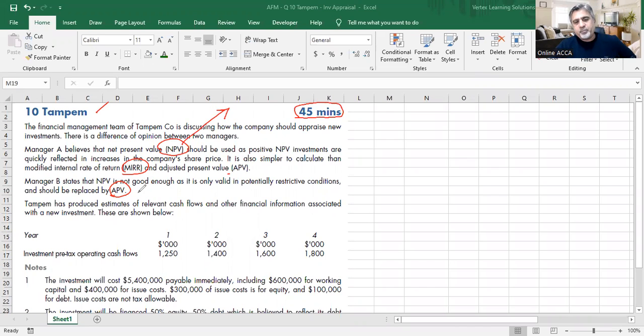My focus here would be on APV, primary focus, where we will spend more time, and the reason why we calculate APV. What is the logic and reason why we do it, and how do we do it? Because many times students do calculate APV, but they don't realize why they are doing it. So how is important, but why is more important?